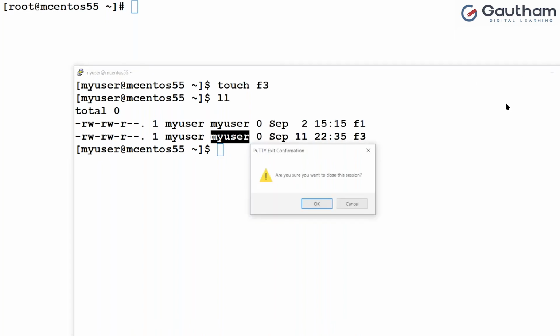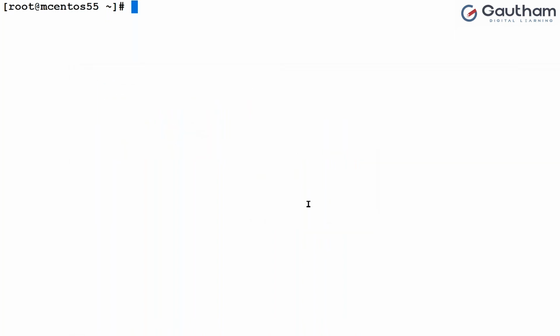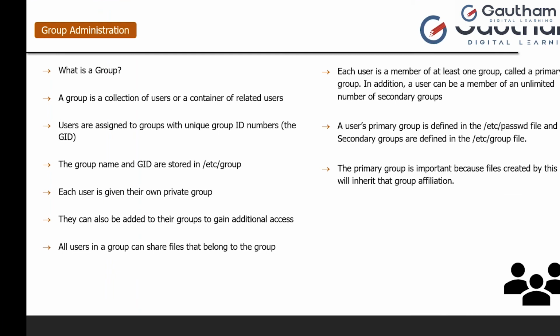Now, with respect to primary group, a user can take part in so many other groups, but those will be called secondary groups. So secondary group is actually used to add many members at one place, and they can share the same permissions, and they can be identified easily that they are part of this group. So every user is a part of at least one group, and can be part of so many other groups. So one private personal group, and with respect to that, a user can take part in so many other groups, which are called secondary groups.